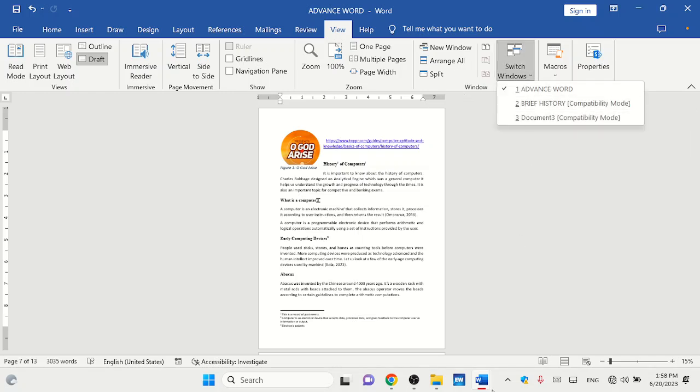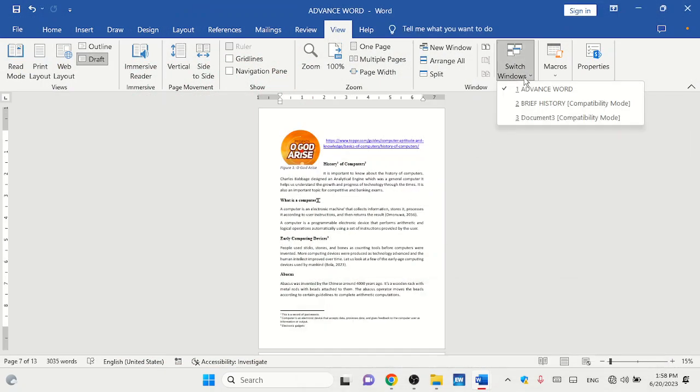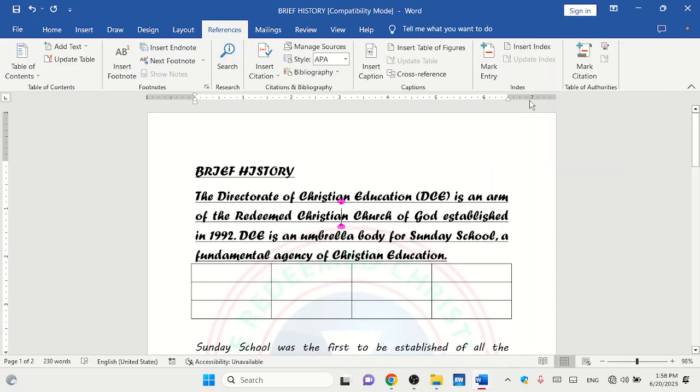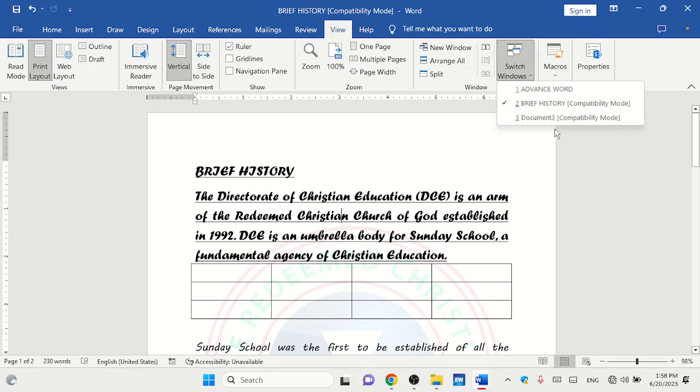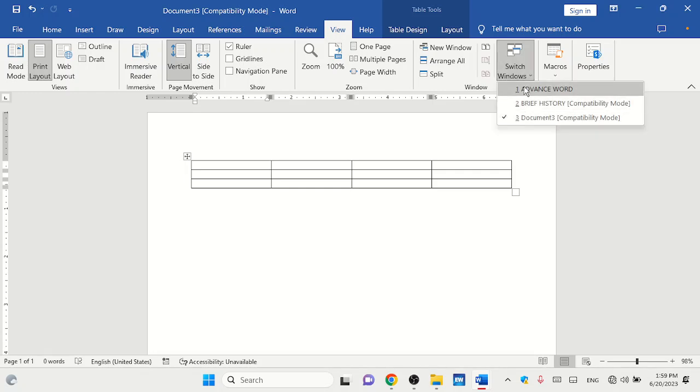now I've opened 3 documents: brief history, advanced, and document 3. So if I want to switch between them, now this is advanced word. I can go to, okay, brief history. You see it opens it for me. Come to view. I want to switch to document 3. This is my document 3, and then let me go back to my advanced word.